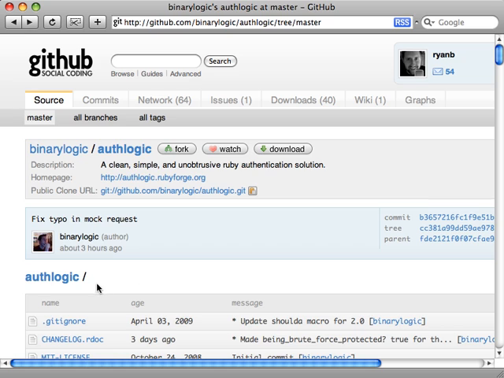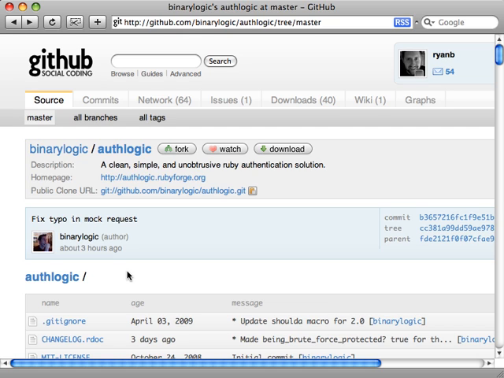One such alternative is called Authlogic. This takes a different approach than the traditional generator script. It doesn't generate your controllers or views for you. It's up to you to handle that. It basically just handles the underlying authentication logic for you, so you don't have to worry about the complex code behind that. It's quite full-featured, and I think it's quite customizable and extendable.